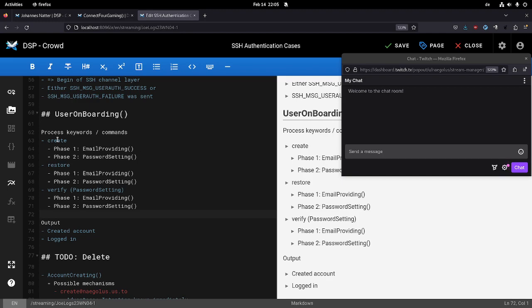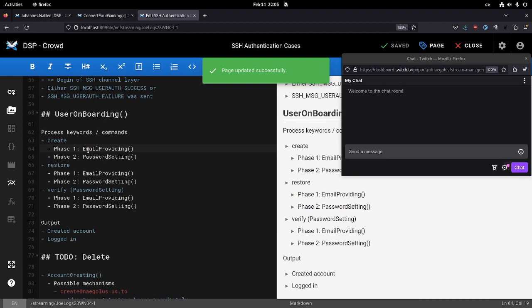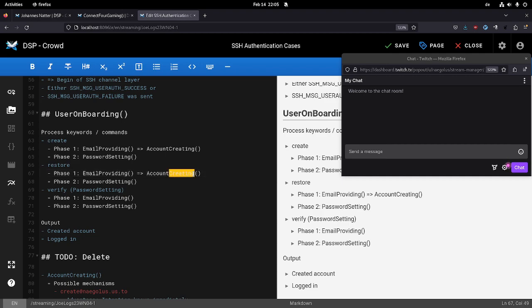Because this process is divided by 2 stages, we can account creating. This account creating process is followed by the email providing. Here we have account restoring, and we can abort these 2.